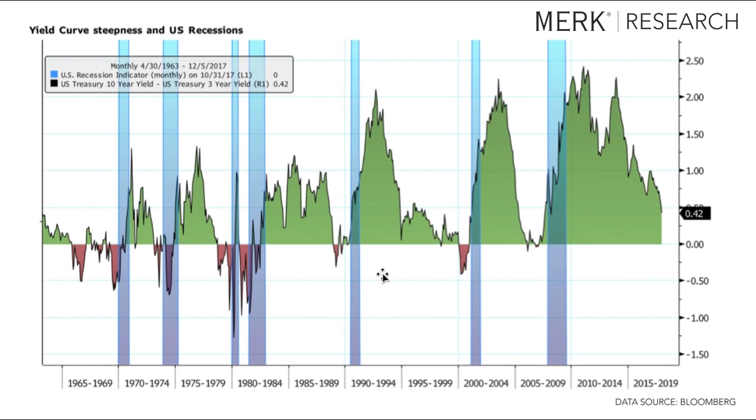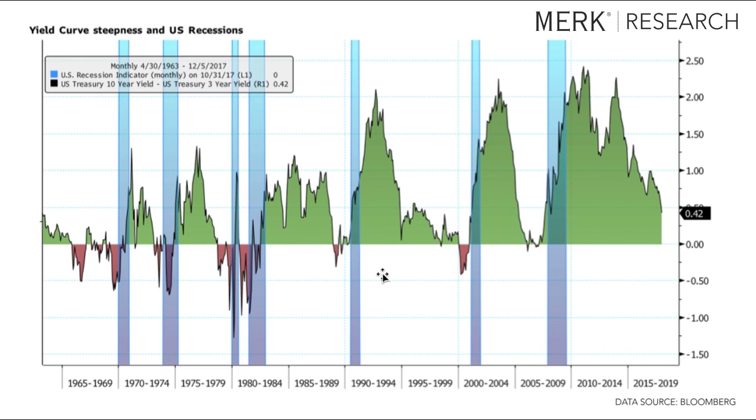So historically what we've had is a situation where the yield curve has always gone inverted prior to recession, but there have been a number of times where it's gone inverted and that has not been followed by a recession, which just on the face of it would lead to the conclusion that yield curve inversion is necessary but not sufficient as a condition for a recession, and that there would be at least a 10-month lag before the business cycle rolls over. I forgot to mention that I said the average is 15 months. The least amount of time is 10 months. The most amount of time is 20 months in this historical analysis.